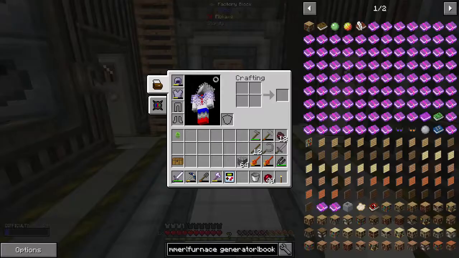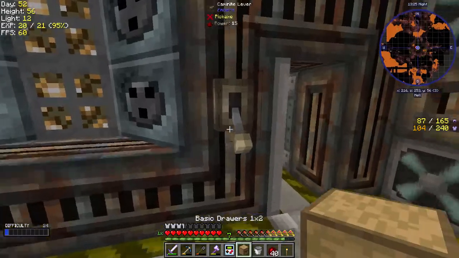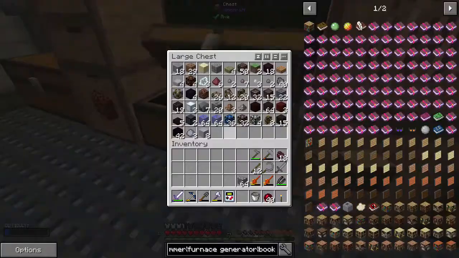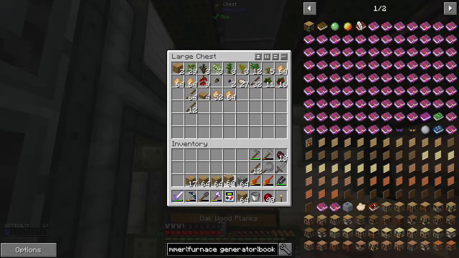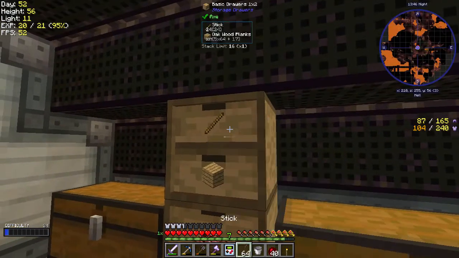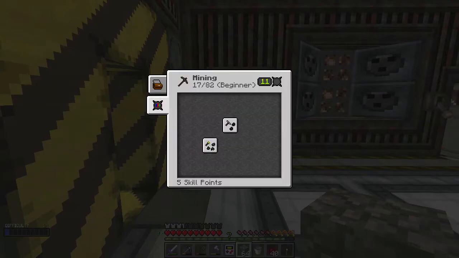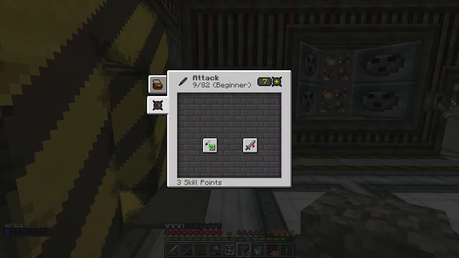So let's open this one. Experience pylon. I think we've gotten that before. Some drawers and drawer upgrades. Cool. That's actually pretty nice. We're going to put that down. We don't need the upgrade right now, so we're just going to put that away. But if we have anything else that we want to store up, we could do this, and that would be pretty useful, I think. Alright, cool. Also, we have 7 levels. Let's get another building, defense. Let's do another attack.